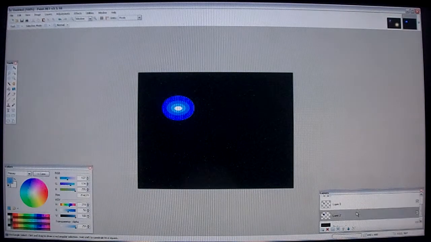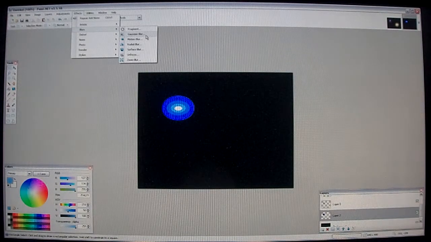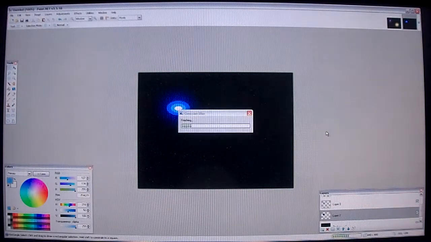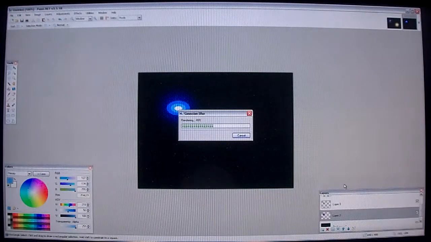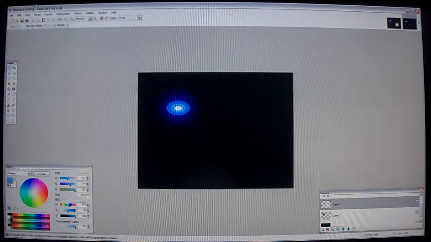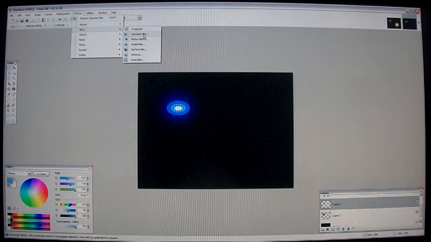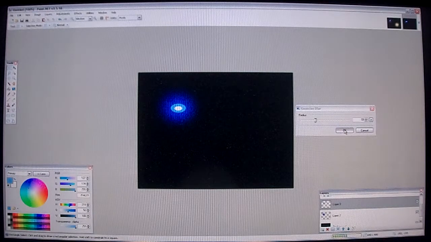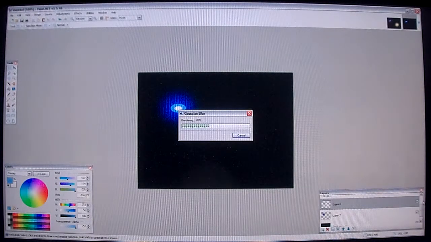So I'm going to go back down to the bottom layer again, that dark blue layer, and blur, Gaussian blur. Radius, I'm going to set up to 80 about. The higher the radius, the more it spreads out. And then that looks good. Then go up to the next layer, do the same thing, except drop the radius down a little bit. I'm going to go about 60 with that one. Alright.